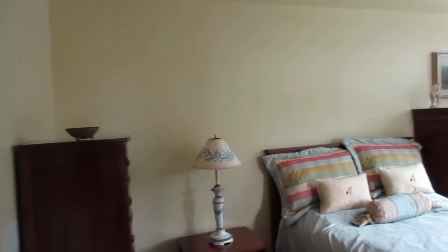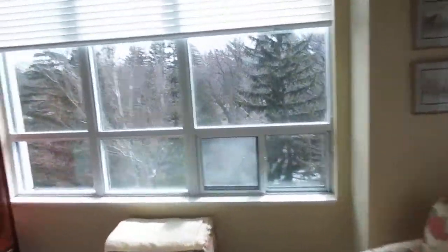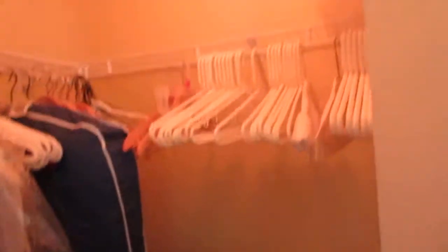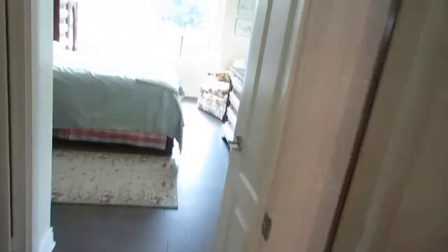We're entering the master bedroom now. There's plenty of furniture options — it's king-size for sure. You can easily have a king-size bed in here with lots of nice sunny south-facing windows and a beautiful walkout from the master. You've got the walk-in closet here with plenty of room for storage, plus a separate locker downstairs and owned parking. There's a linen closet and more storage, and a really beautiful master bath with a separate shower, nice tile work, nice cabinetry, and a full soaker tub.